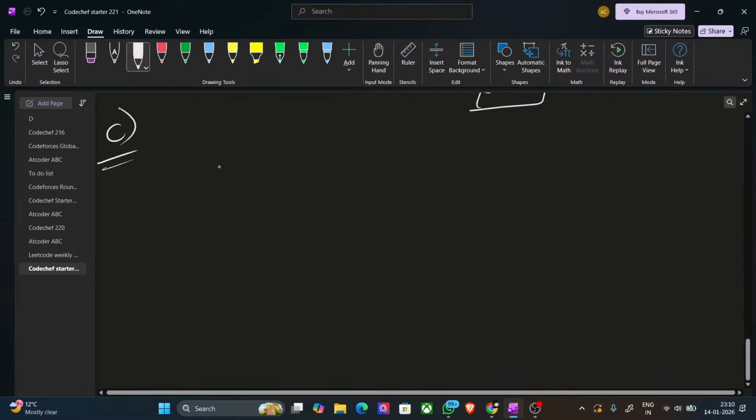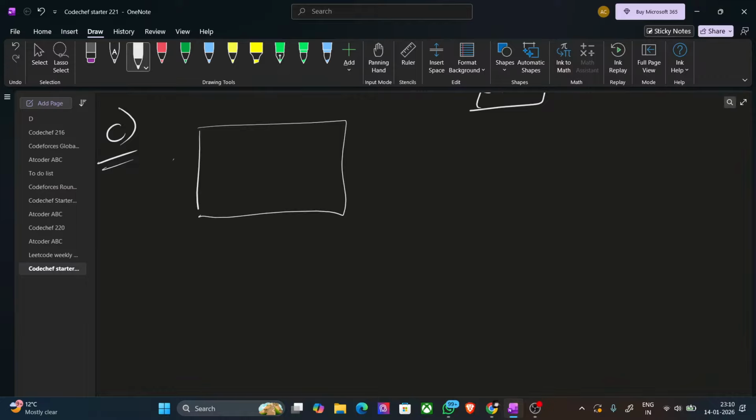In this problem, you have a rectangular fence which has length L and width W. Now you have 3 colors R, G, and B, whose total amount R plus G plus B is equal to the total perimeter of this fence, which is 2 into (L plus W).